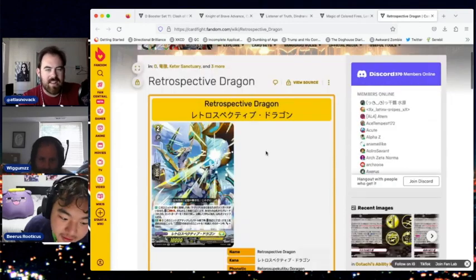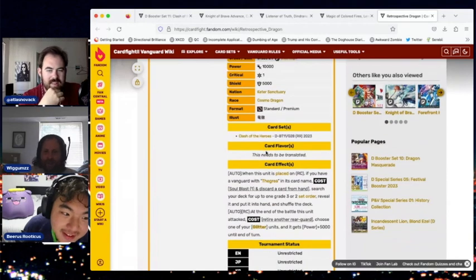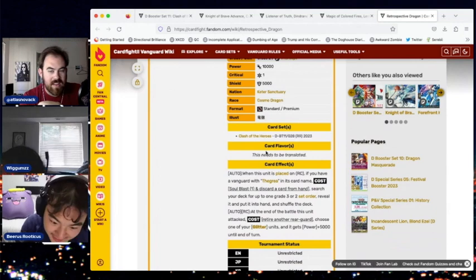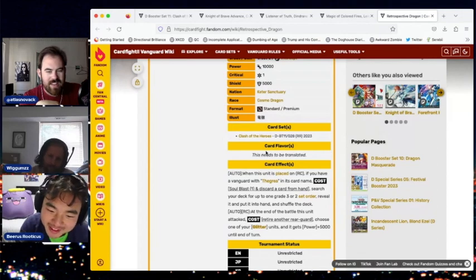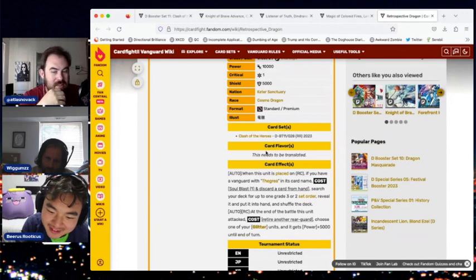That's true. Curse text. Retrospective Dragon. So one placed on rare if you have a Vanguard with Thedrea. Soul Blast and discard a card from your hand. Search your deck for up to one grade 3 or grade 2 set order. Why did they word it like that? Just do grade 2 or greater. All right, reveal it, put it in your hand, and shuffle. And then auto on rear at the end of the battle, this unit attacks. Retire another rear guard. Choose one of your glitter units, gets plus 5k.